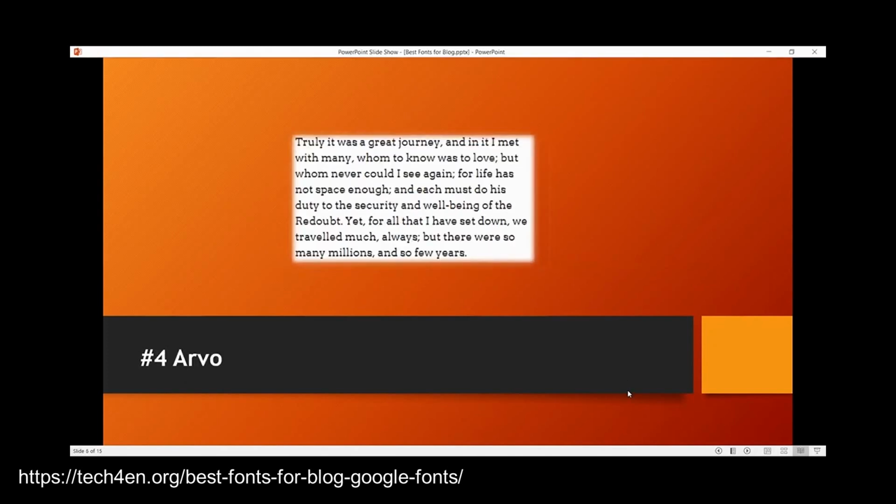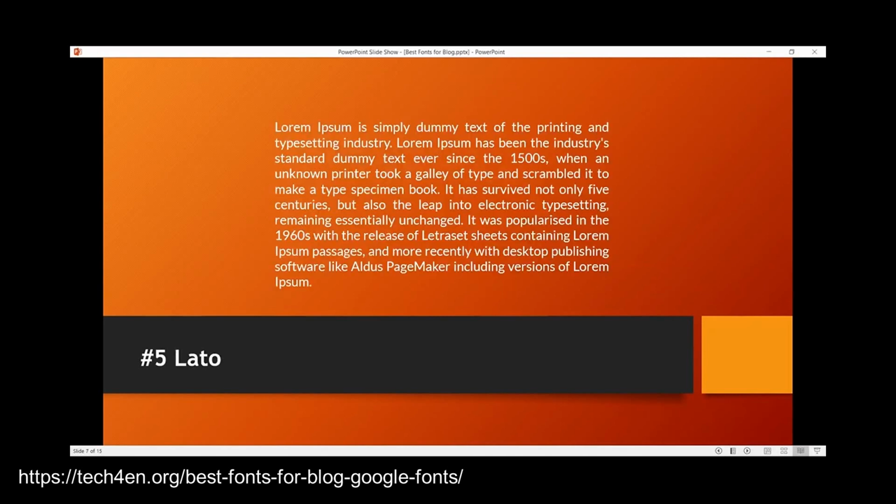The fourth in our list is Arbo. If you are looking for some kind of modern fonts, Arbo is for you. It will look something like this, and due to its thickness and curvy nature, it's getting most popular. I mean, one of the most popular fonts on the websites. Due to its stylish nature, it's used for graphic printing also. It's used for banner designing also, and it's available in 4 weights and works perfectly in combination with Oswald and Lato. And that being said, Lato is the 5th in our list. It will look something like this, and by default, it will be available on most of the Microsoft Office products.